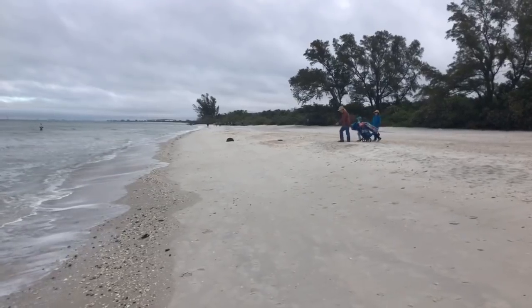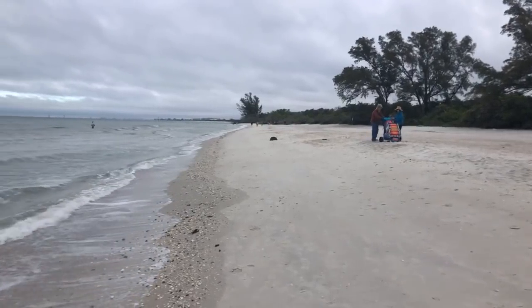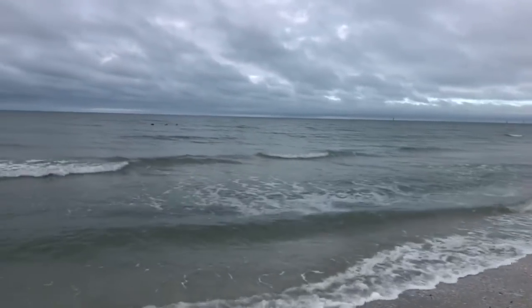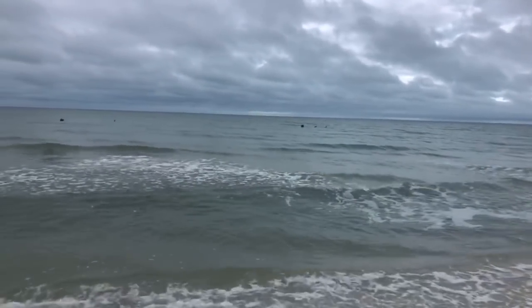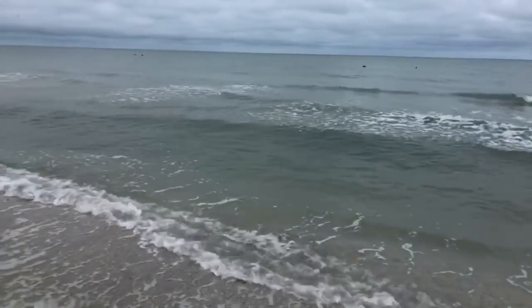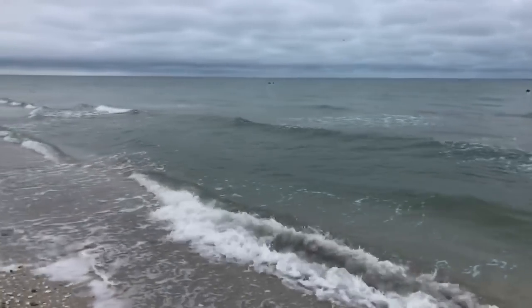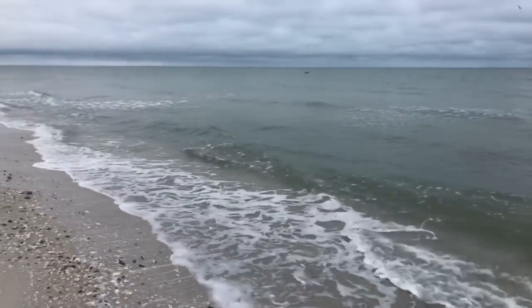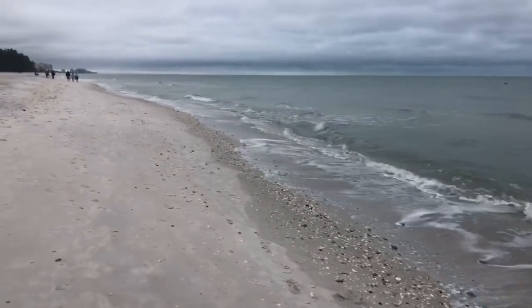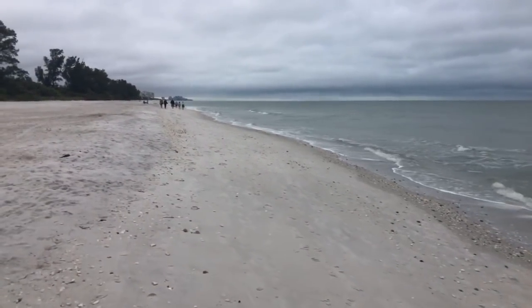Yep, here comes the family out onto the beach. A little cloudy weather isn't going to stop anybody. No dolphins this morning. They might have come by. I kind of neglected my duties. I wasn't watching all morning. I was more interested in hearing from Roy this morning. So maybe tomorrow. Every morning is different, as you know. Sometimes we get some pretty nice surprises out here.